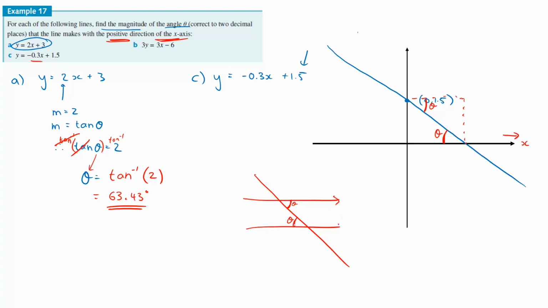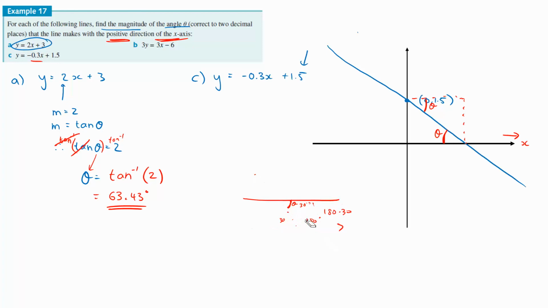Remember that? Parallel lines back in year 7 and 8. These two are equal. So if this is 30 degrees, this is also 30 degrees. Alternate angles, yeah? Our job is we want to find out this one, which technically is co-interior. So 180 minus 30 will tell me this is 150.